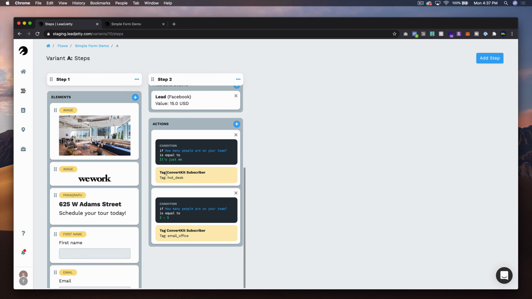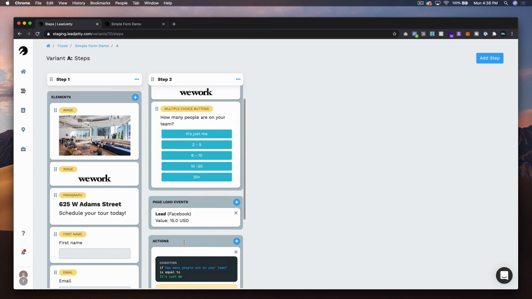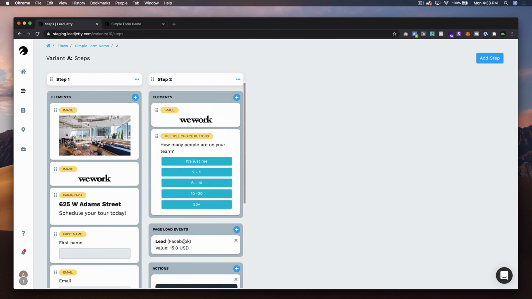You don't have to just integrate with ConvertKit here. You could have your CRM system, so HubSpot or Salesforce, and you could say, if somebody's interested in a small office, put them in Barbara's sales pipeline or whoever. And if they're interested in a large office, put them in Samantha's pipeline. Again, this is all just made up examples, but you can do this sort of logic, as complicated as you feel like.